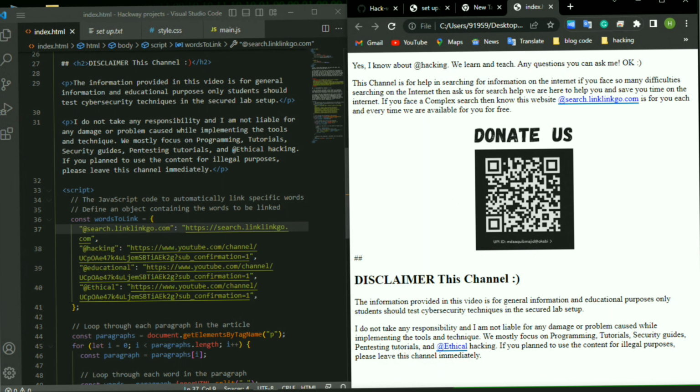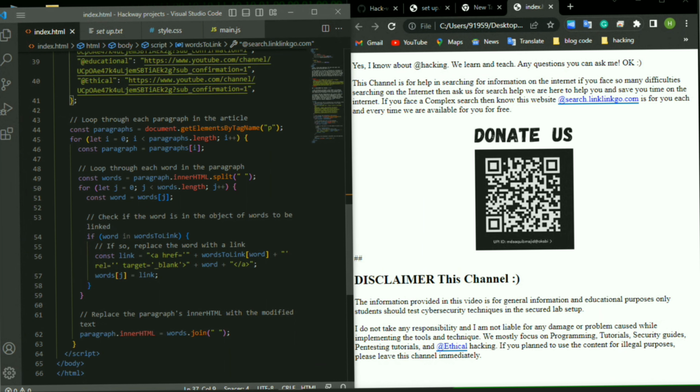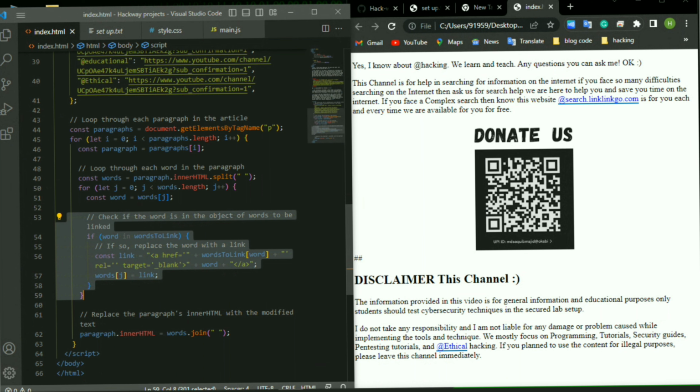You can see I am linking a specific word, like ethical. The anchor tag is not used in HTML, but I defined it all in JavaScript.